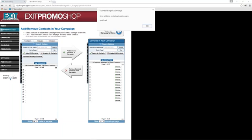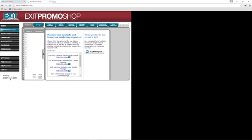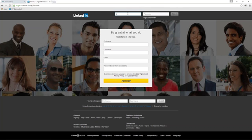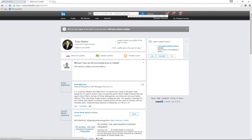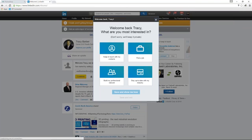One of the things you can do with LinkedIn, let me just show you guys this. You know that you can download an Excel list of email addresses from LinkedIn? On Facebook you cannot download email addresses, but on LinkedIn you can. Although I don't find LinkedIn all that useful for anything else, this is probably the most useful thing about it. I need to update my picture on there. It's old. I haven't been in here in a while.